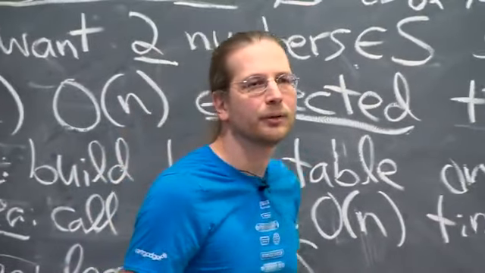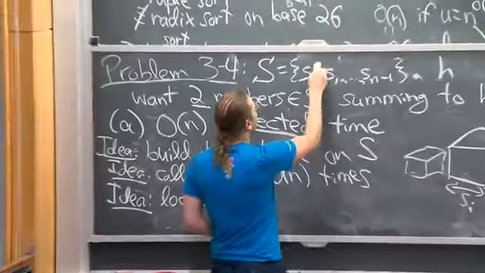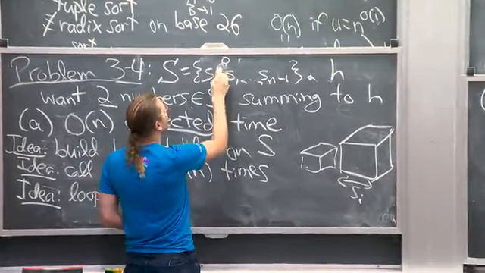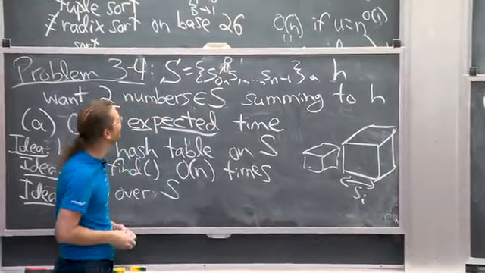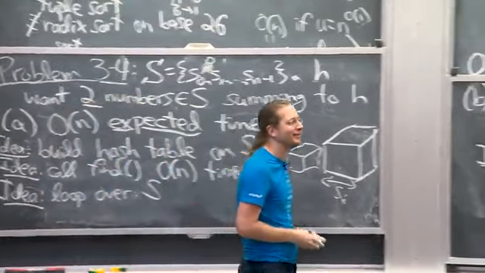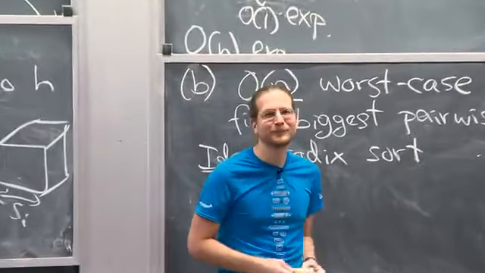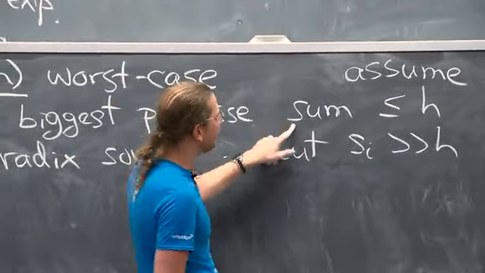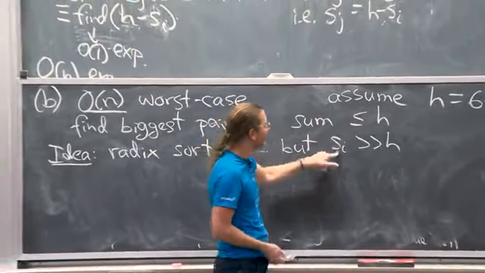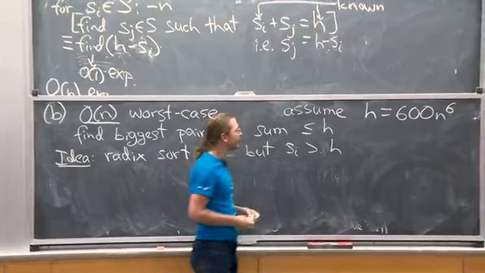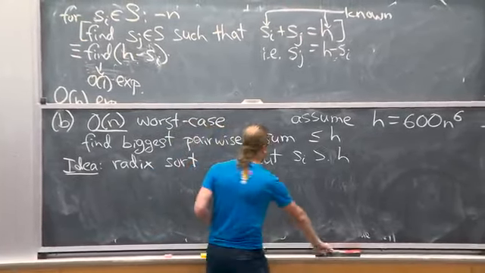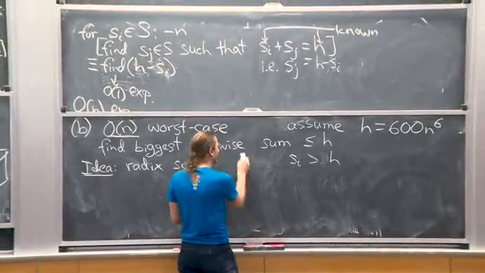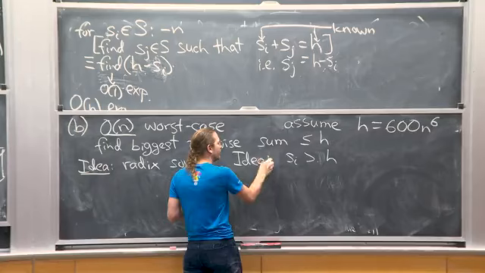Summing to H. Oh, I didn't say, but all these numbers are non-negative. That's important. Greater than or equal to 0. Yeah. Well, they can't be a solution because, right, if I'm finding a sum that's less than or equal to H, they're non-negative, and any number that's greater than H, I can just throw away. They'll never be in a solution. Already a sum of one number is bigger than H, so two is only going to get bigger if they're non-negative.